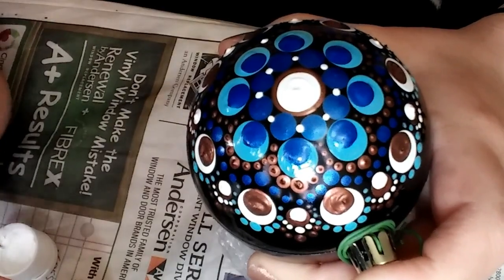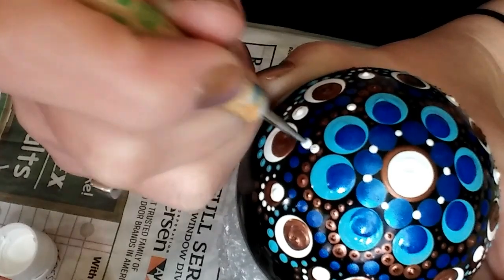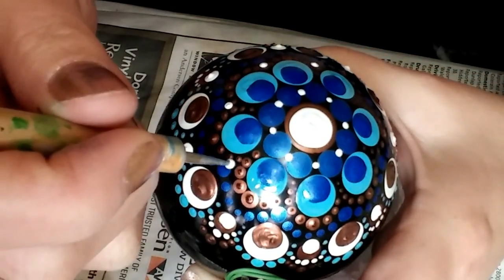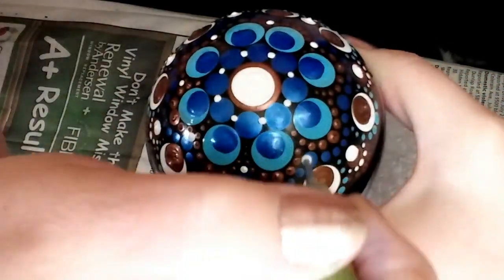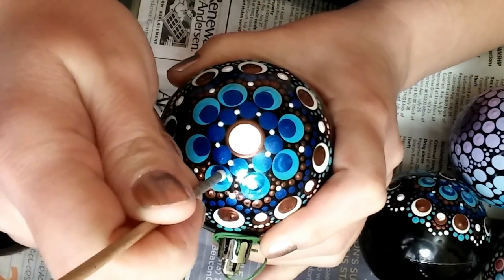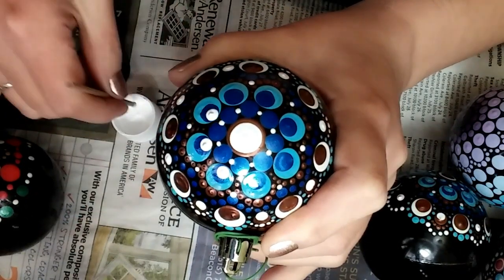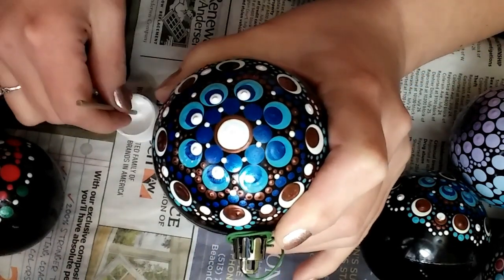This is my smallest nail stylus, and I'm putting a dot right in between the two bridges of the copper where they've been walked down. Let's just put a dot right there between the blue sapphire and the copper, right down the divot. All right, I let that dry. I'm coming back with my smallest wooden dowel, about 3.5 millimeter white dot on the inside of the blue sapphire.